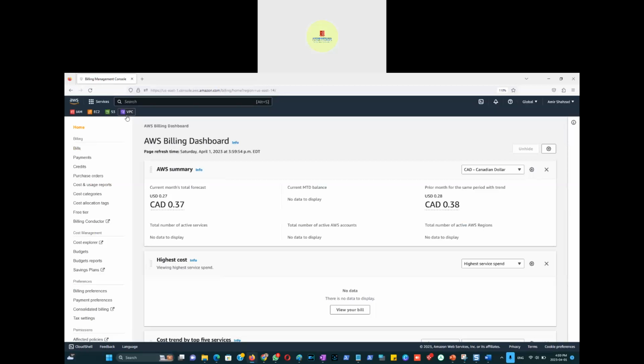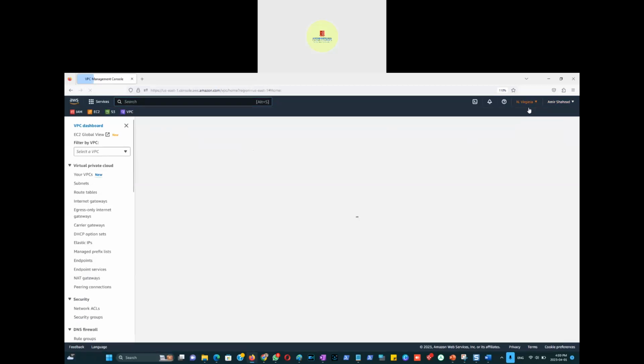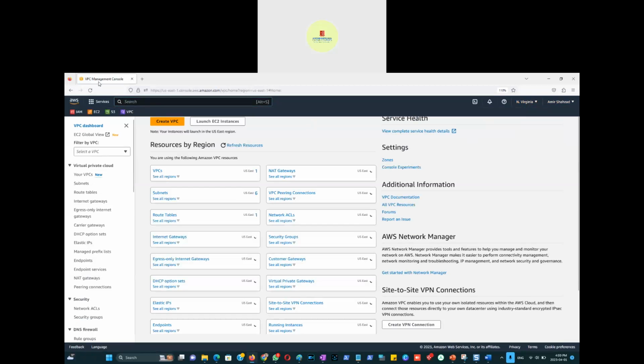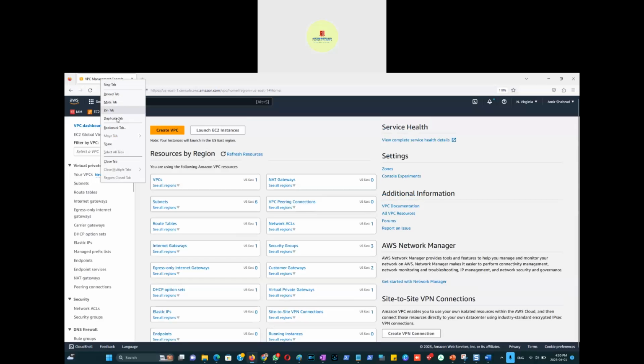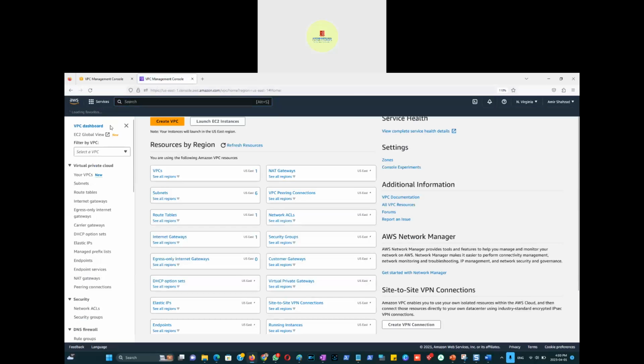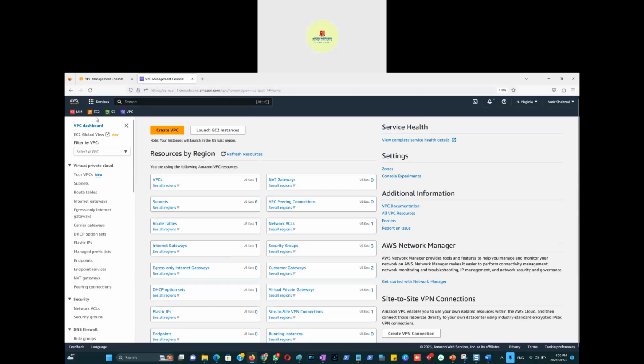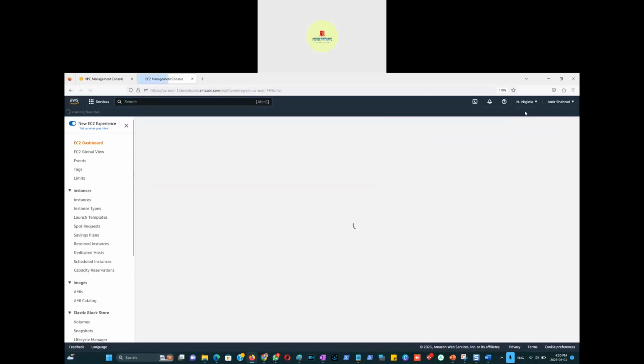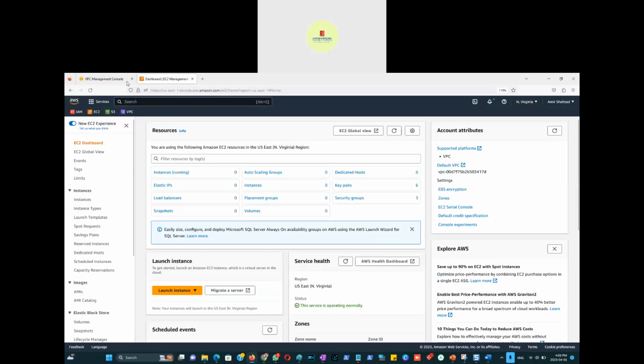Okay, guys, one more thing: this is global, so I'm going to go to VPC here, and it is North Virginia, right? So I'll duplicate this tab and start the EC2 service for North Virginia.